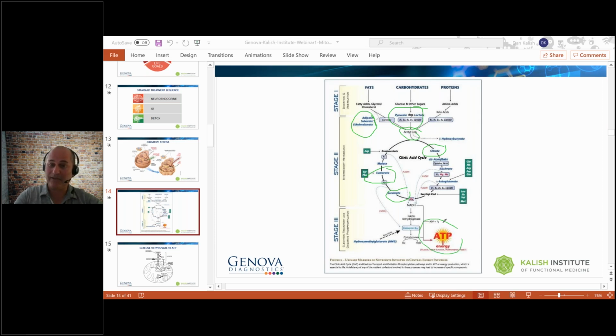Down here, you see the CoQ10 again. Okay, so I'm going to keep showing different angles of the same process here so you can start to conceptualize this more clearly. And what we're doing then with our patients is figuring out where this process is broken and how we're going to repair it. And I'm telling you, if you learn how to do this well, you can fix all kinds of crazy neuropathies.